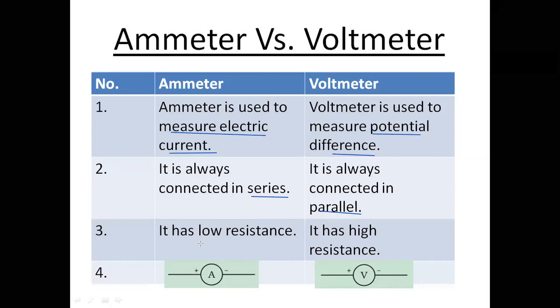Next point we know about ammeter is it has very low resistance, and voltmeter has high resistance. So please write down these points in your notebook, and then we will end today's session. The last point is just their symbols. For now, just write it, because in the next subtopic we are going to see all the symbols of electric circuits. It is just a circle with a letter A in between, positive and negative on both sides, for ammeter. For voltmeter, the same circle, just in place of A write V, plus and minus, that's it.